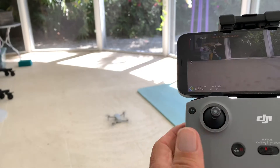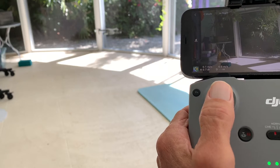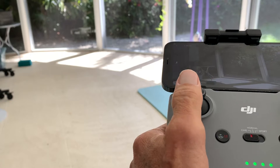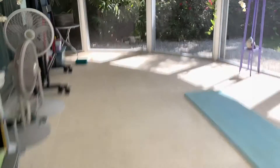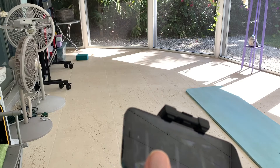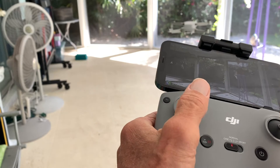I'm going to push it this way — watch, here she goes. I'm going to get it right about there. Now I can change the attitude of it by pushing left or right. If I push it to the left it will spin around and point at us. It seems to be moving unstably — it's not supposed to do that. I'm bringing it over here because there's a little bit of wind in here. There we go, I'm pushing this to keep it right there.